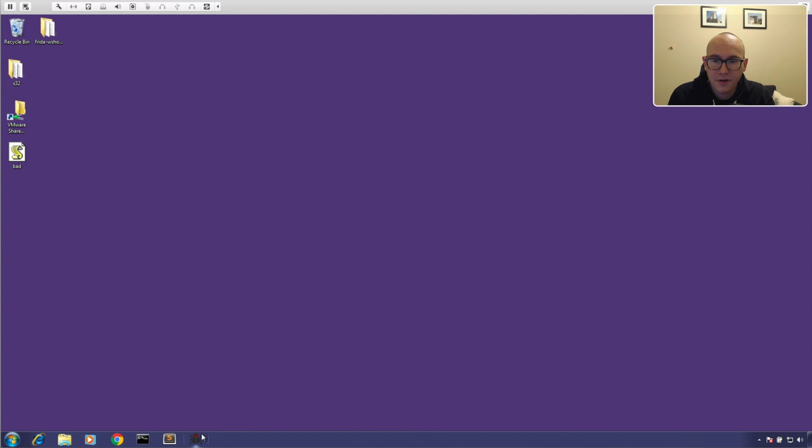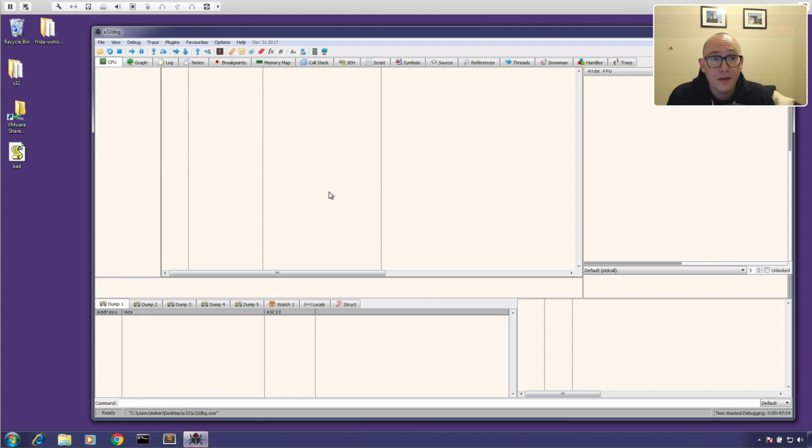So let's open up our debugger here. And remember that the JavaScript and WScript are interpreted by an exe called WScript, which is in the System32 folder. And so we're actually going to debug that executable in order to make this work. So let's open that up. I have it in recent files here. You can see it's Windows System32 WScript.exe. So we'll open that up.